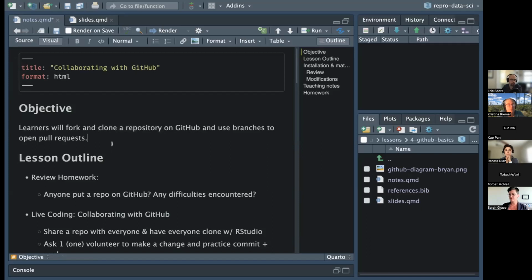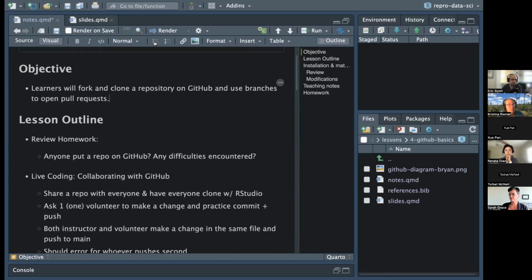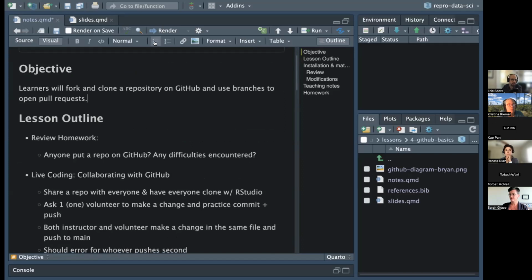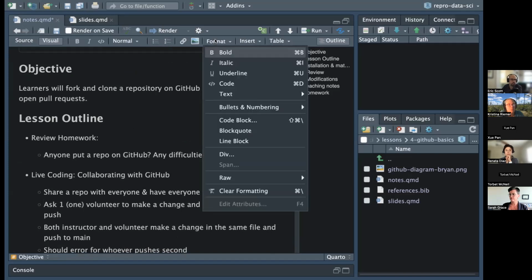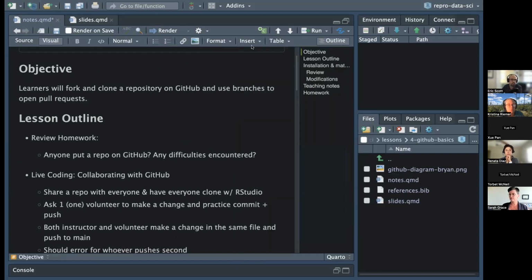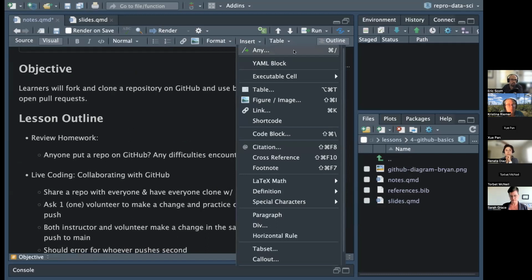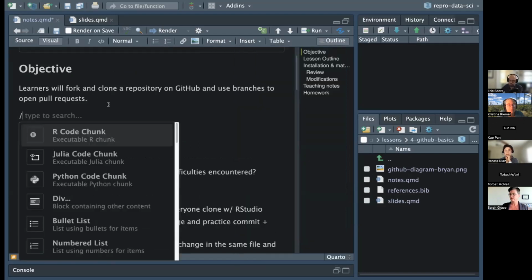The other thing that's really nice in the visual editor, well, you can do bullet points with this button here. So if I want to turn that into a bulleted list, I can do that. Or a numbered list, I can do that with this button. There's also the drop-down menu for all sorts of stuff. There's an insert menu for all sorts of stuff. And there's also a nice keyboard shortcut here. On a Mac, it's Command /, and probably on Windows, it's Control / or something like that. And if I type that, it brings up a thing where I can search.